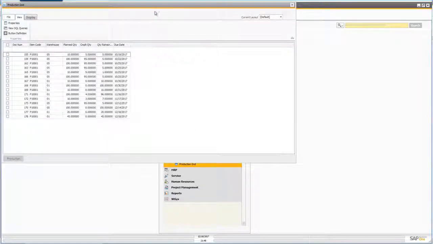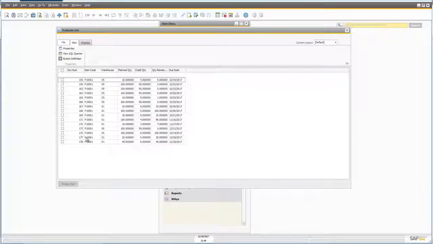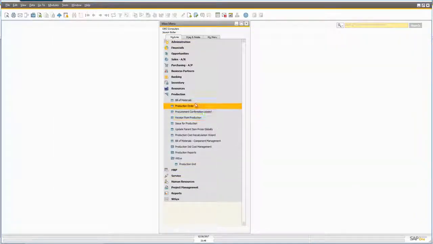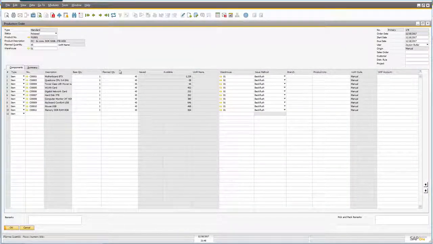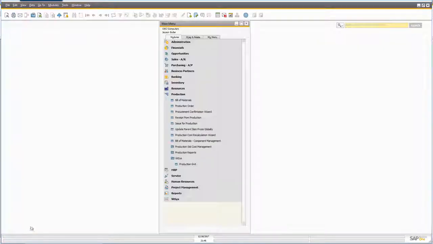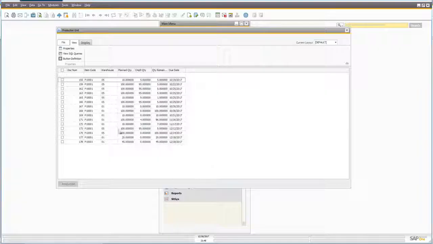Okay, so we've got all these production orders in here. So we have 177 and 178 here. One's for 20 and one for 45. And before we do this, let me just take a look at the actual production orders here. So we have 178 here, and nothing's been produced, nothing's been issued on a back flush. If we go to 177, we've not produced anything on either one of these orders, but they're both released. So if we launch that production grid and choose 178 and 177 and just click production, okay, and then we'll just refresh the grid and they're gone.